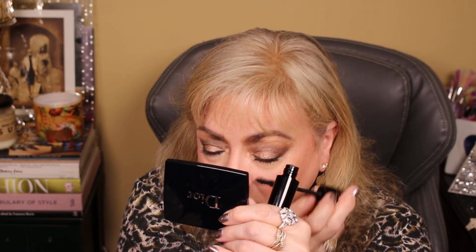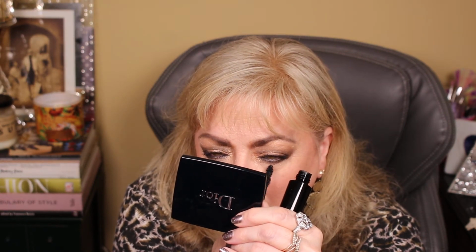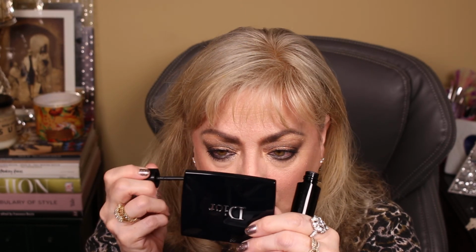That's just me. I'm going to go a little slower so I don't accidentally blink and then get it everywhere, because the reason it matters, this is one of those mascaras that's very wet, and so you got to be really careful. Again, I'm going to tip the ends. You got to squint to lift them up away from the skin. You have to squint. And then there you have it. There we go. Here. It's good enough.